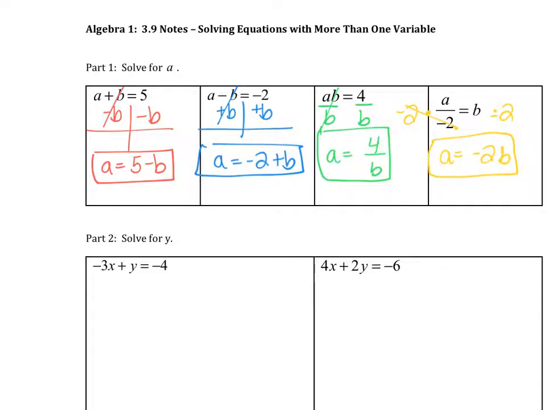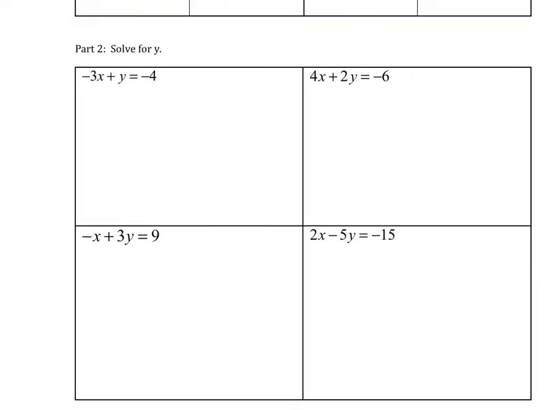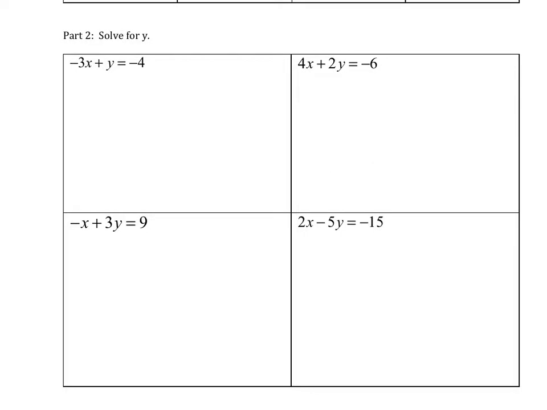So that is part one, which is just one thing happening to the variable. Part two is now two things are happening to the variable, so you're going to have to do two-step equations to solve part two. So in part two, they're asking us to solve for y for all of these. So my first step is to get rid of what is with the y. Y is being added by a -3x. So I'm going to do the opposite because I want to move this -3x onto the other side.